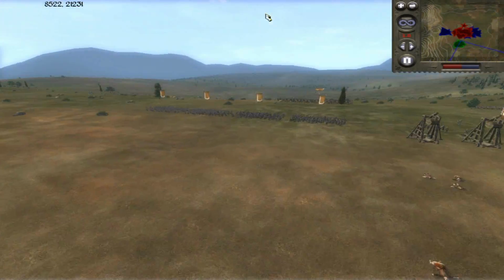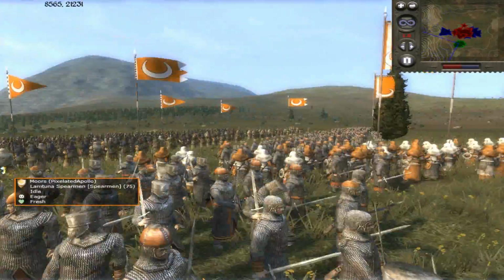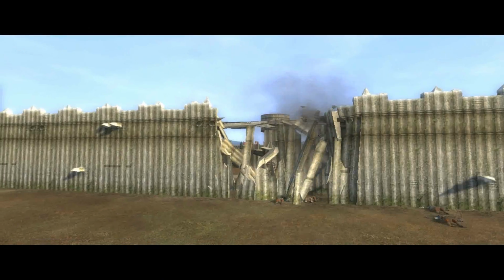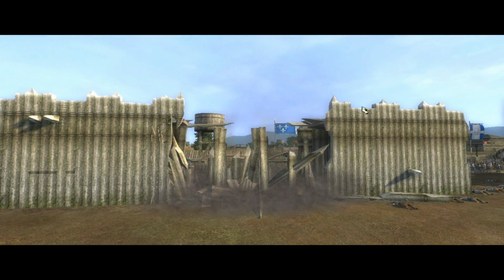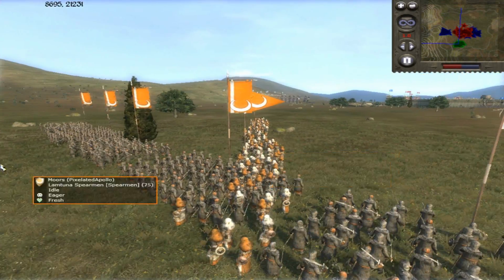But these Christian Guard, whew, they are hard to stop. Look at them. They are ready to go. Breach our foes' walls. Yeah, breach our foes' walls. What is this formation?